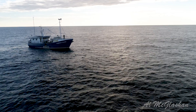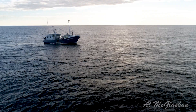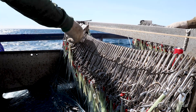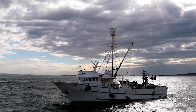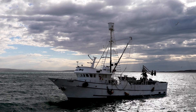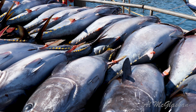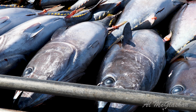Commercial fishing started targeting Bluefin way back in the 1950s. Initially they were chased by the Japanese fleets, but the Aussie crews soon started polling them for the canned tuna industry as well, before moving on to purse seining. Global catches increased dramatically to 77,000 tons in 1961. But by the 70s, there were obvious cracks in the fishery and the Japanese industry introduced a voluntary closure on the spawning grounds. Scientists warned of full exploitation of the species as the fishery continued to decline.